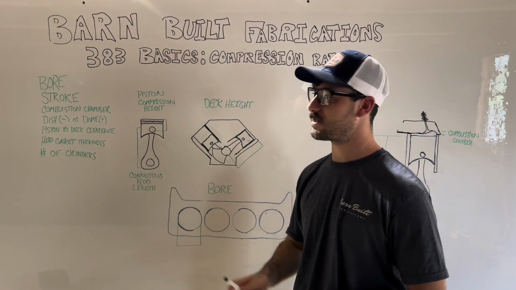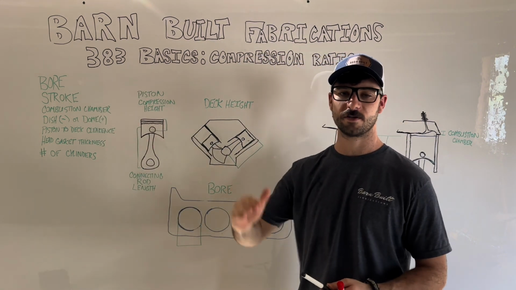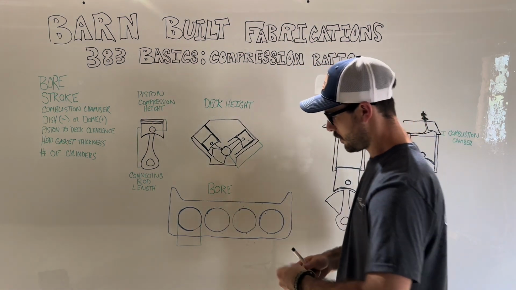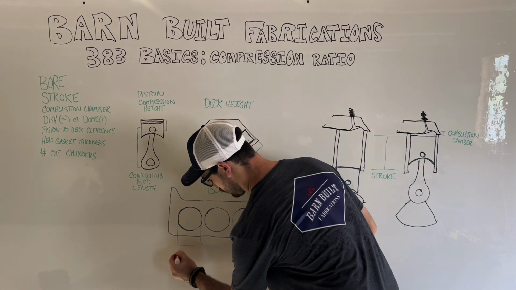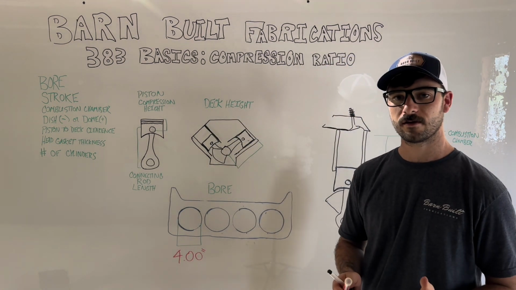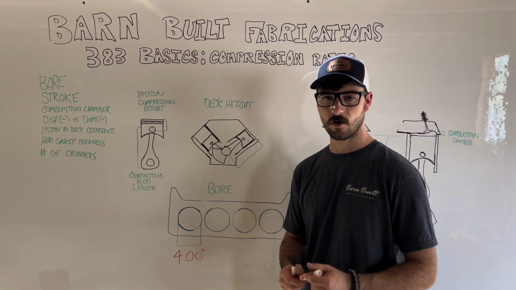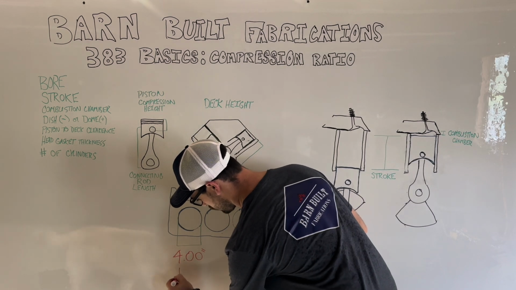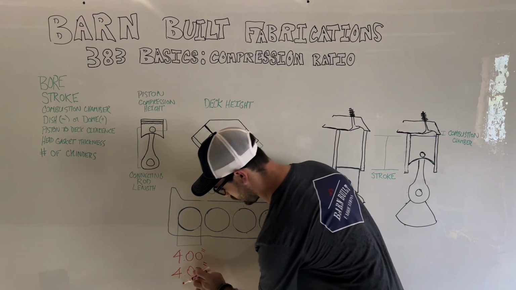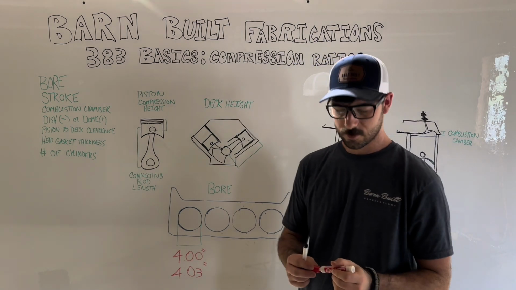So the first thing to discuss is bore. Bore is the diameter of the hole, or the cylinder, in which the piston travels up and down inside. On a small block Chevy 350, the standard bore is 4 inches. Now for a 383, it could be a combination of a few different things, but a standard 383 would be a 30 thousandths over bore, which would bring that to 4.03. That's pretty sloppy, a little hard writing sideways. 4.03.